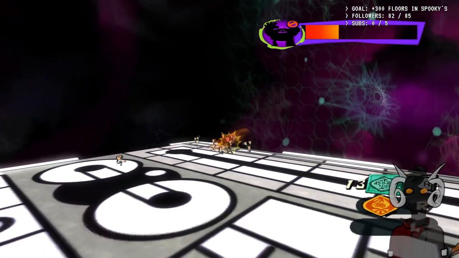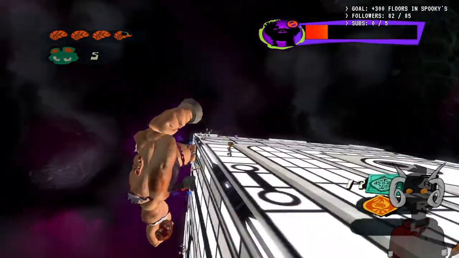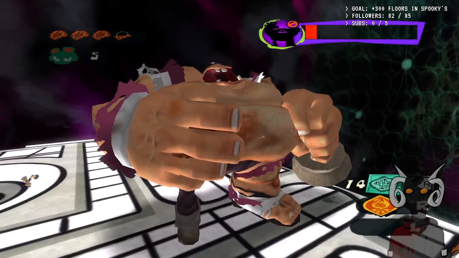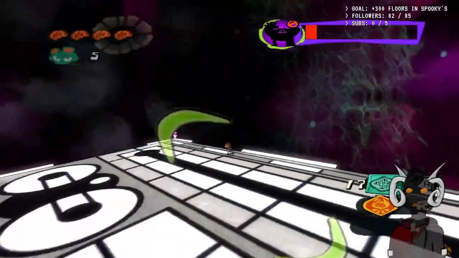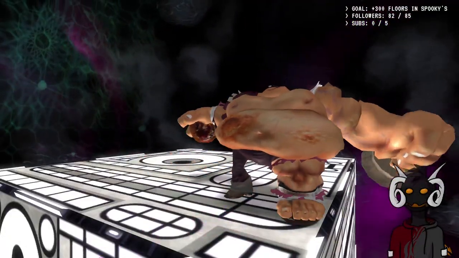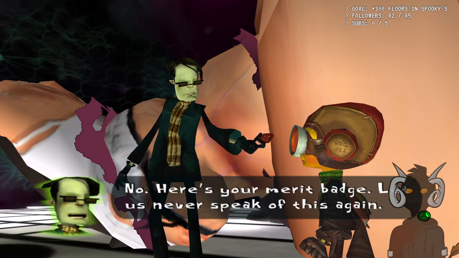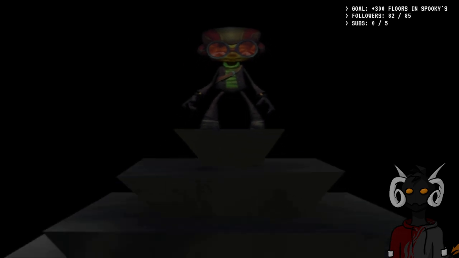Corners are bad. Corners are also good for launching myself, though. Shut down the valve so he cannot be rejuvenated. Now destroy him. I'm in work progress on that. Give me that. By in progress, I mean I was one hit away. And it doesn't have a second phase. So, is this where I get a speech and learn another lesson? No. Here's your merit badge. Let us never speak of this again. Okay. Hell yeah.